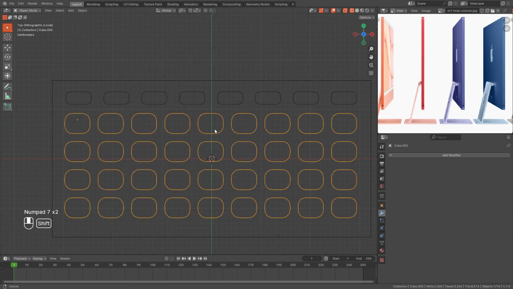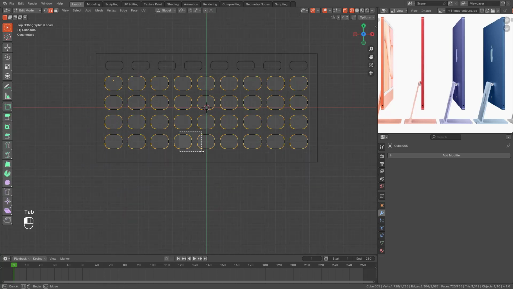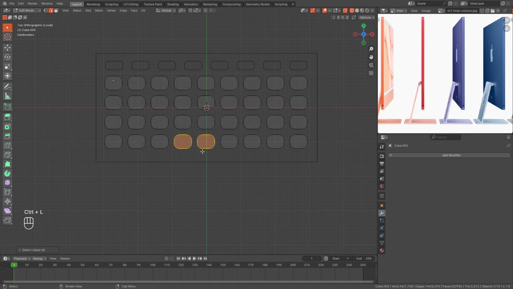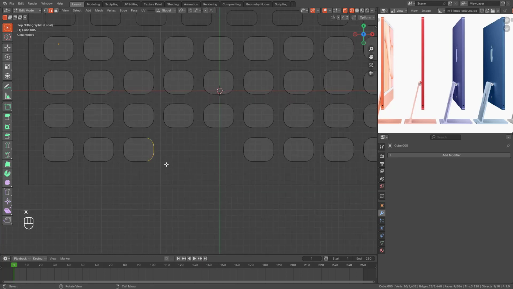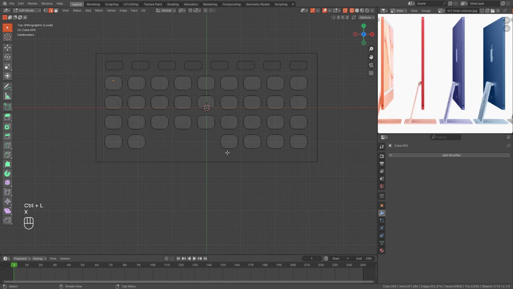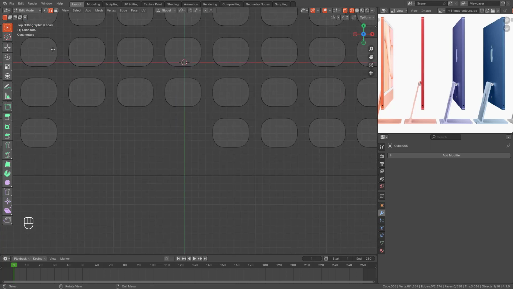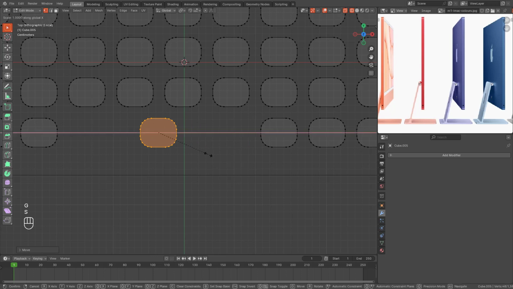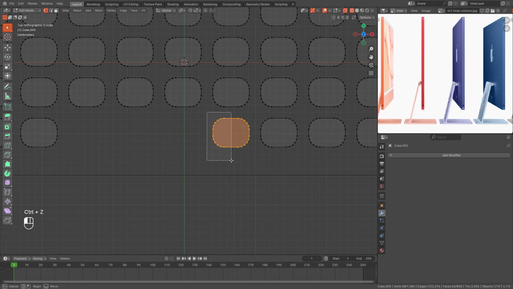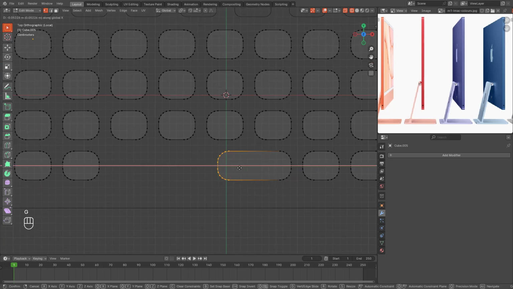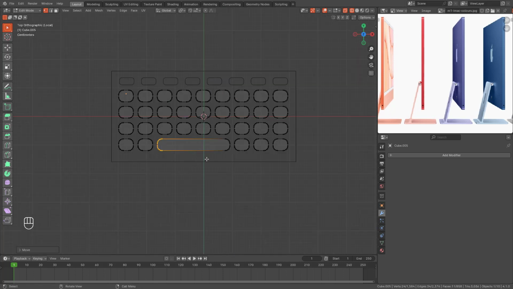Now I can just look from the top, go to edit mode, select these, maybe these two, Control L, X, delete. This one too, Control L, X, delete. And now let's go to vertex select mode and select these vertices. Do not do it like that, GX, SX, it will screw things up. Don't do it. Control Z, just select this part, and GX to come to here. That's it. Go out of edit mode.